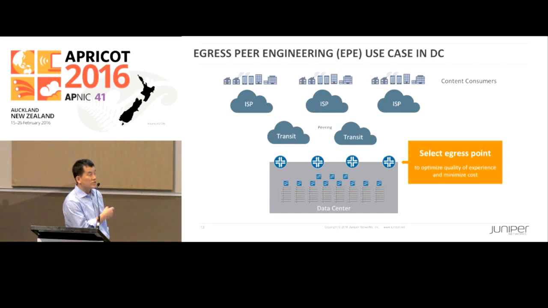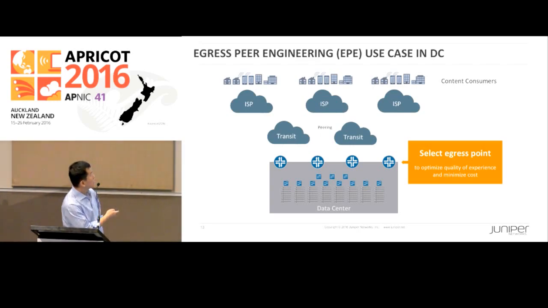The biggest challenge for this data center is that you always have a lot of transit ISPs. You have a real customer ISP, then multiple DC gateways. Which DC gateway you select and which traffic you send to it is a very important question, because a different link may cost you a different amount of money per month, and there are different peering conditions here.